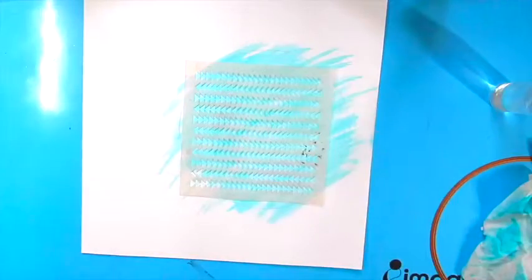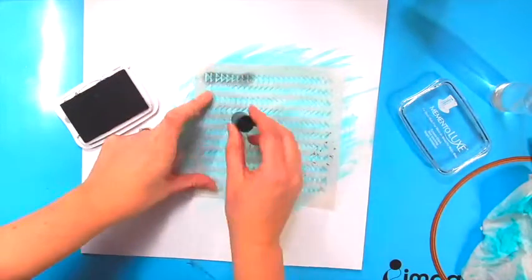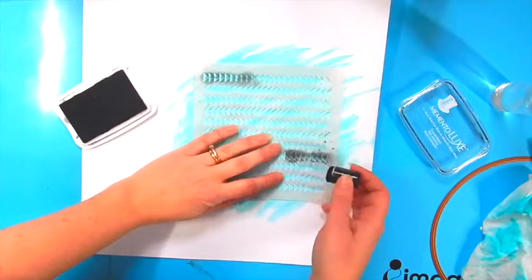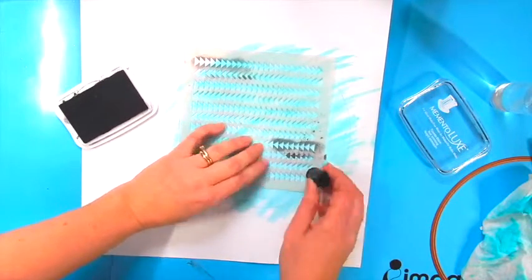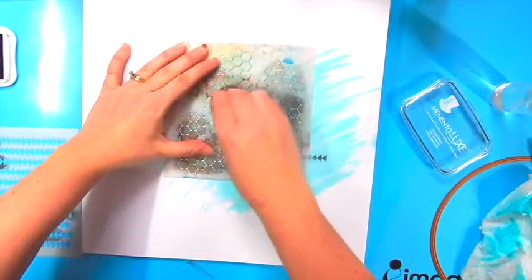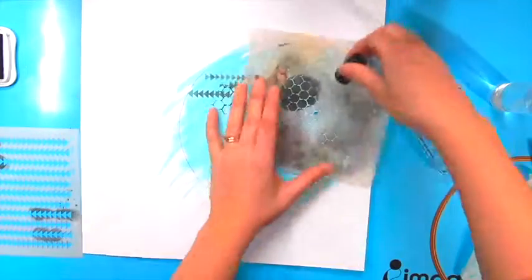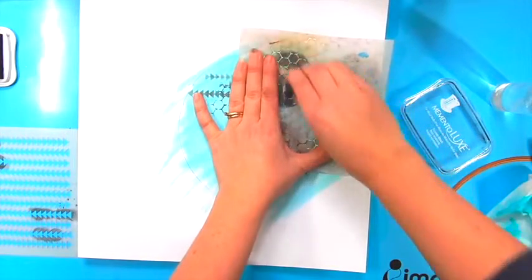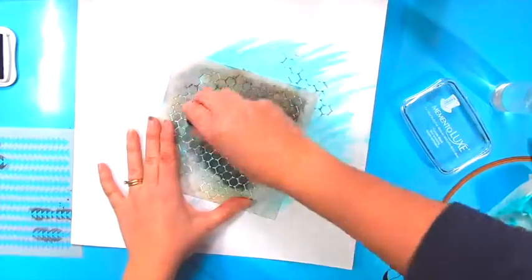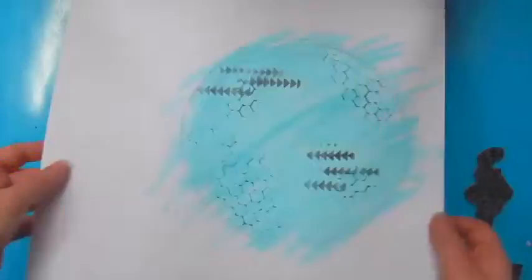Now I'm going to take some stencils and I'm going to be using the Memento Luxe ink, and I'm going to add a little bit of contrast using this ink through my stencils. I'm using here an arrow stencil, and I'm also going to use the chicken wire stencil as well. This gives some fun contrast, and I absolutely love the tealish color with the black. I kept turning the stencil and doing it in a circular motion so as to try to incorporate the circle that I had stenciled with the pencil using the Spellbinders die template.